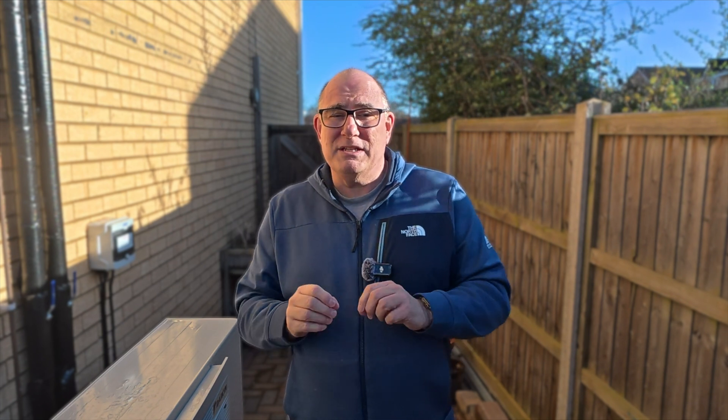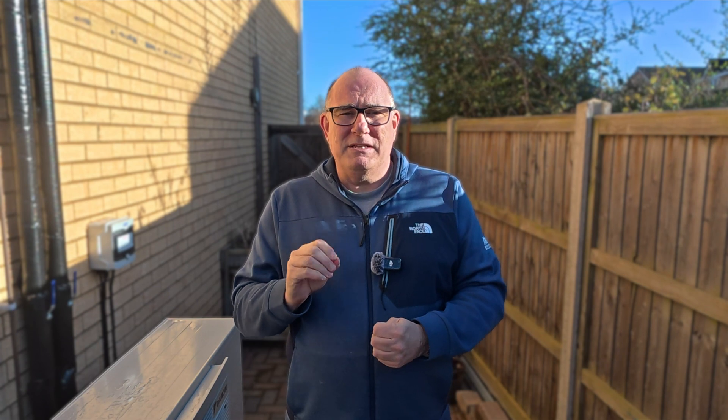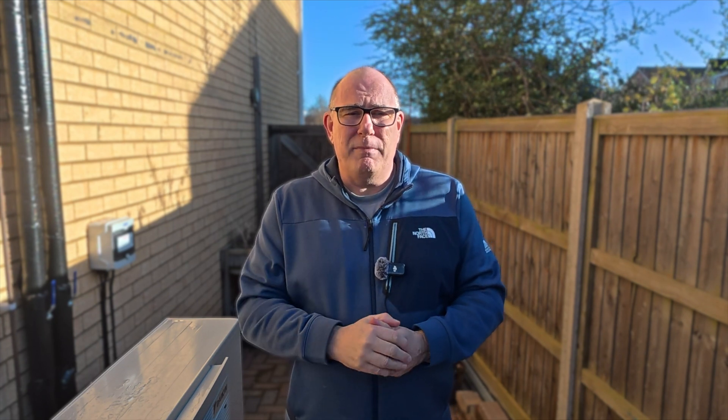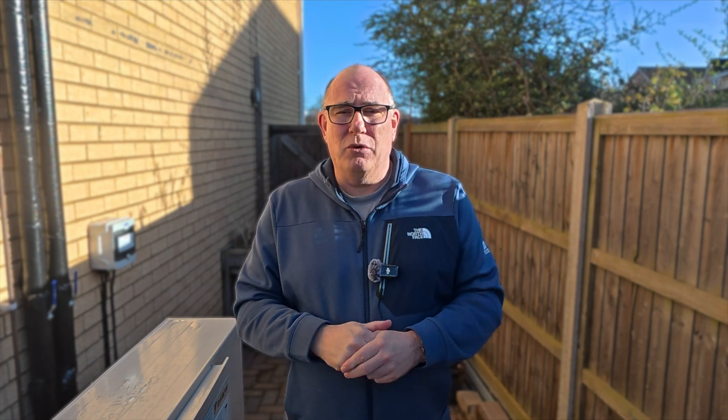Here's the important thing, and this is why we talked about insulation a moment ago. In your EPC certificate, if you're applying for the Boiler Upgrade Scheme grant, it must not say 'requires improved insulation' or anything about adding insulation to your house. So make sure you talk to the person doing the inspection to ensure they don't write something like that into your EPC certificate.